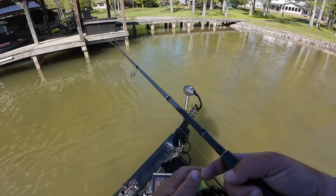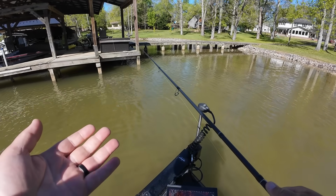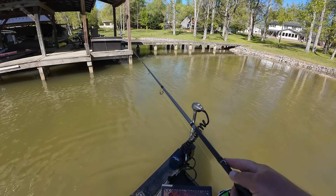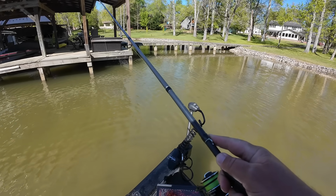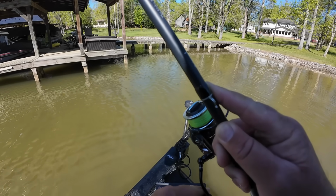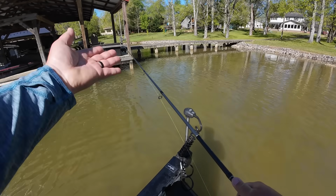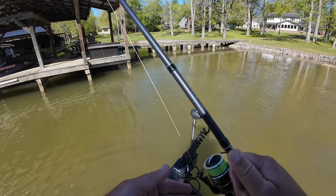All right, so the next technique is adding a little bit more action with the rod tip. Essentially I'm going to do the same thing, let it shimmy all the way down, but instead of just straight lifting it and letting it fall back down, I'm going to shake it all the way up and then allow it to fall all the way back down to the bottom. So you're just incorporating a little bit of extra action as you lift it.